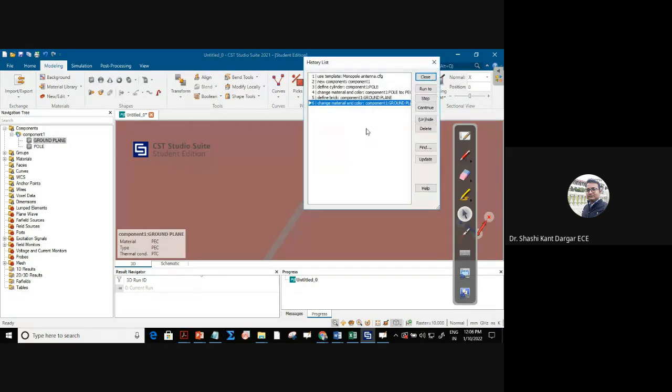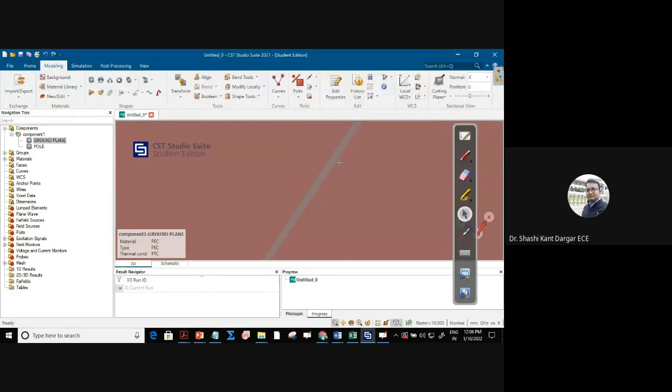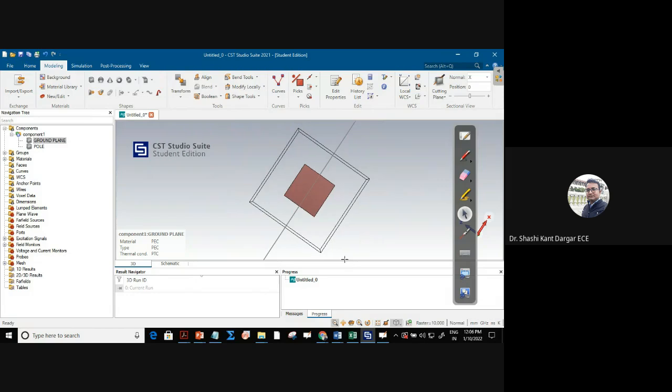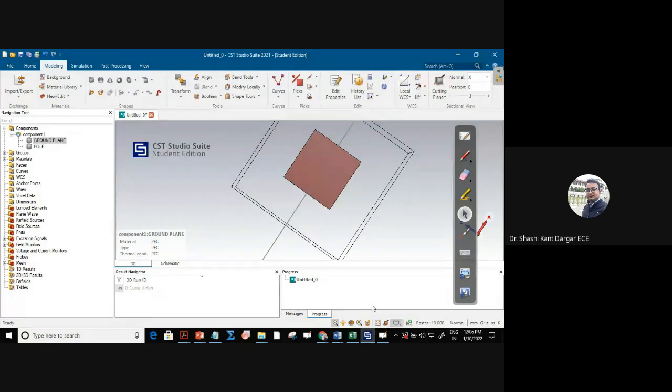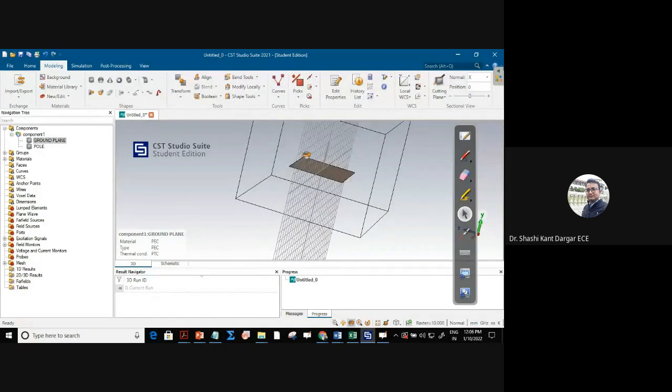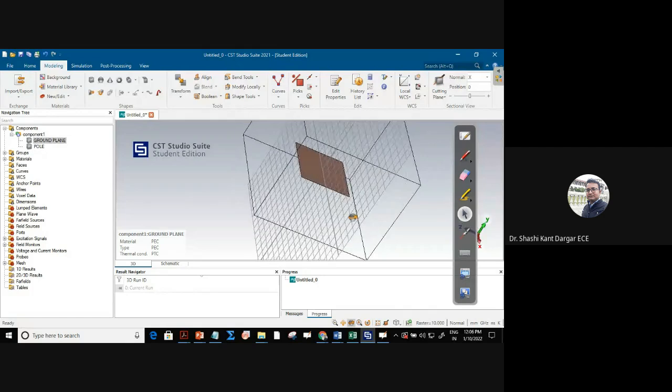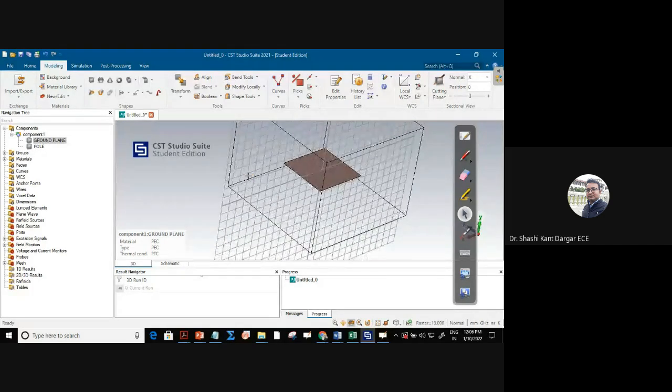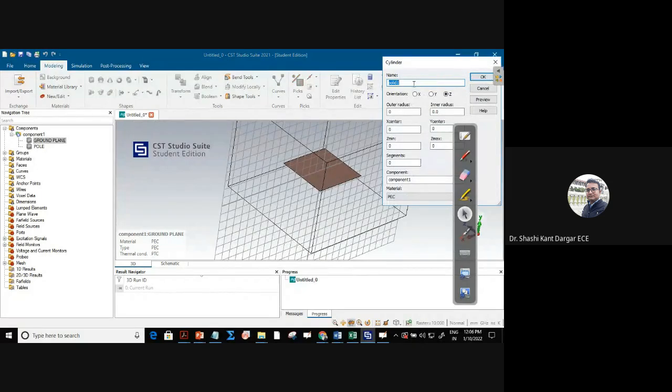You can see in the history, ground plane is there, component ground plane is there. These two only are defined. So let me do it again. Let me show a normal view. This is our upside, downside. You can see all these options are there which you can use to rotate your plane, and you can practice it to adjust it, right? So I have pole and plane here, ground plane. Sorry, no hole is there, only pole and plane. So to define this, go to cylinder, add point and escape, because it's a new shape, and name it as hole.